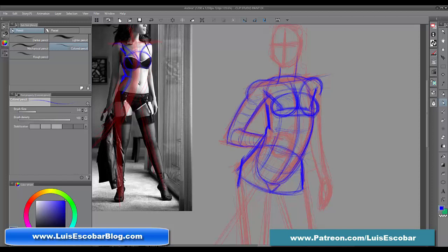Make sure that they taper a little bit, okay? Because we are not robots. Our body parts are not this. We're not robots. Most of our body tapers a little bit. Okay?